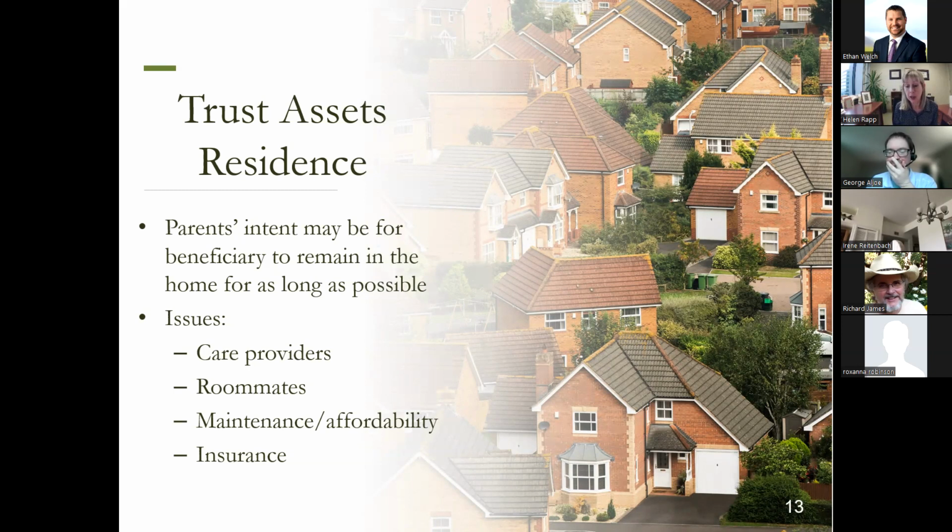Same thing with a house. You can do a new deed and put it in the trust, or you can do a transfer on death so that after you've died, it will transfer to the trust without going through probate. But the one thing that I just want everybody to remember is you have to take an action to get those assets into your trust.